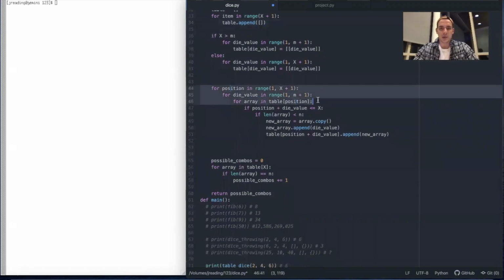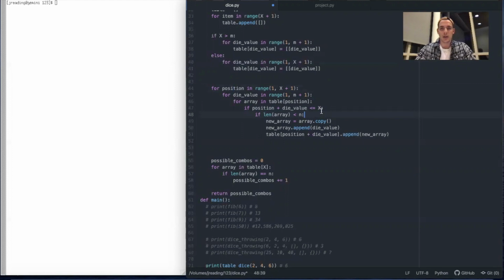And then here's where the code kind of loses efficiency. You have to do a double nested for loop because you need to iterate across every position. You need to do every die value, and they need to do every array at that position. And then this just checks to see if your position plus your die value is still in your table.